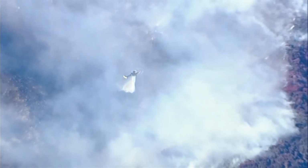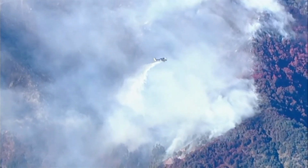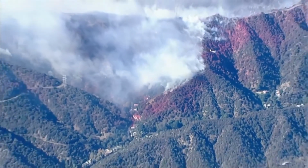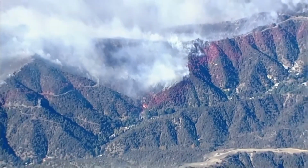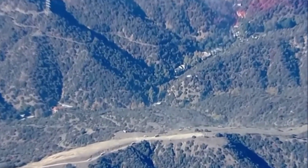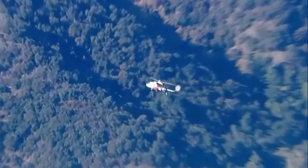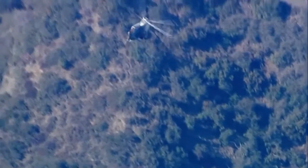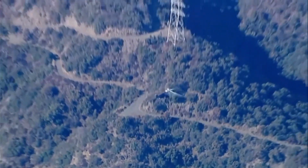As you see that fire helicopter right there, that's going to be from Ventura County Fire, so they are in the area. You have a lot of assets from all over Southern California coming in to help with the fire efforts, and they are giving our local fire crews from LA County Fire and LA City Fire a little bit of a break right now so they can recover, do maintenance on their helicopters, and rest their crews. So all of these crews from different parts of Southern California and the southwestern United States are now in the area helping with this firefighting effort as the fire creeps slowly down into Mandeville Canyon.